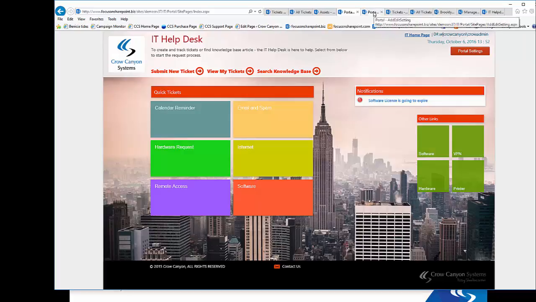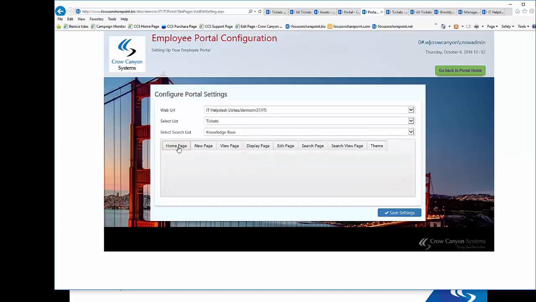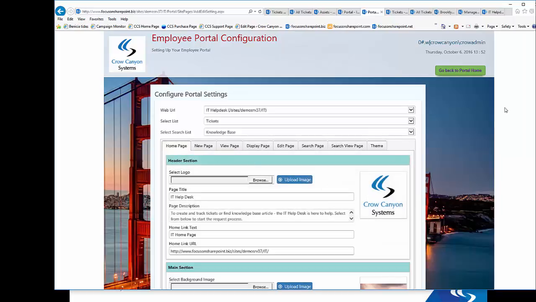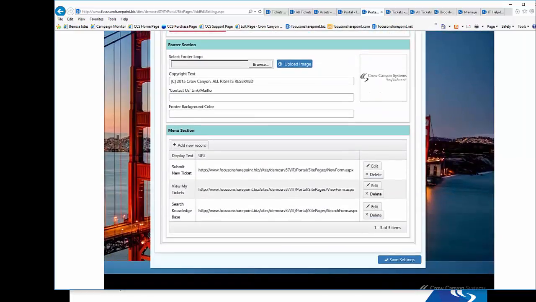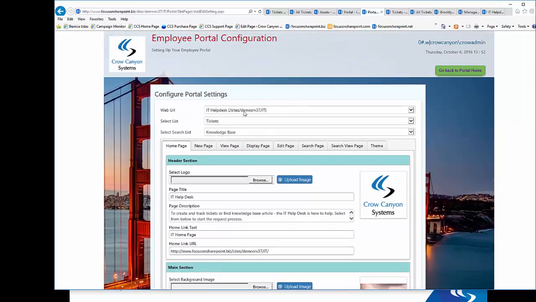So we have the configuration tool that allows this portal configuration to go on without any coding, or 100% no coding. There I go again, that buzzword. So an admin can make changes so the end users will see a different form. They can change the logo, the picture in the back, colors, the footer, the menus. I mean, there's an enormous amount of capabilities here in configuring this portal.